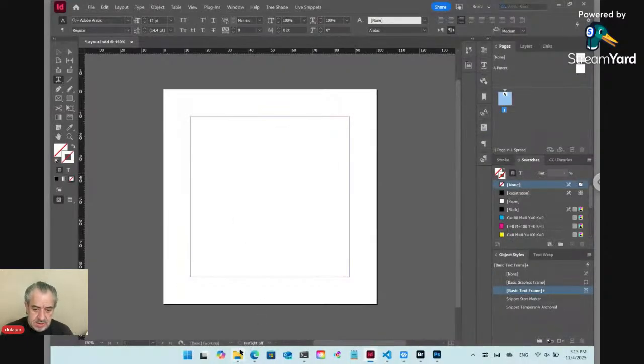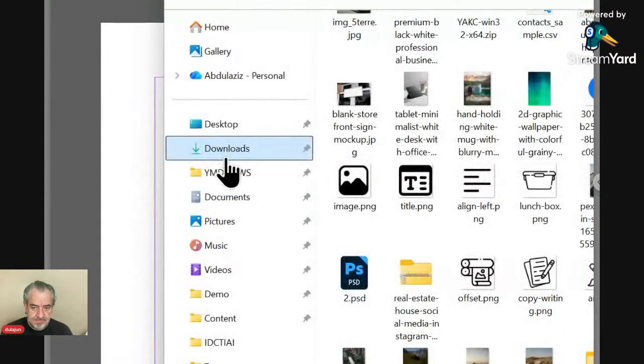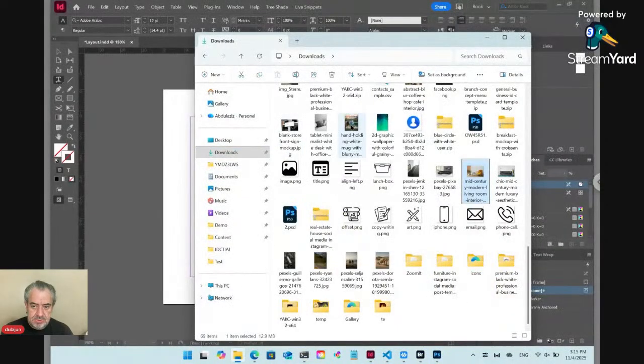So let's try to place a file from the download folder. Let's drag and drop this.